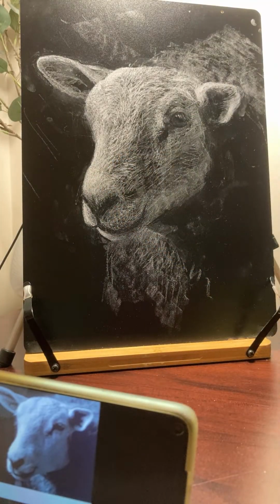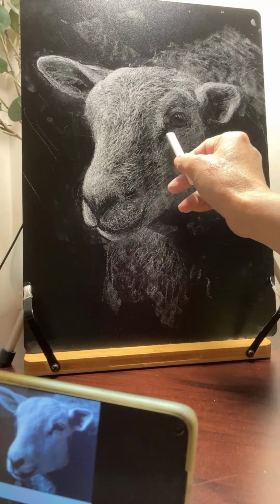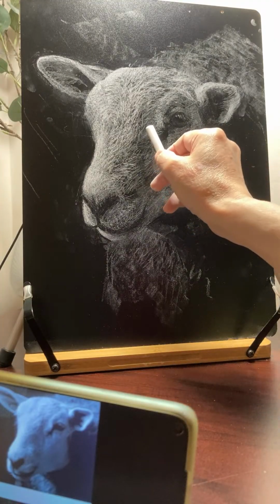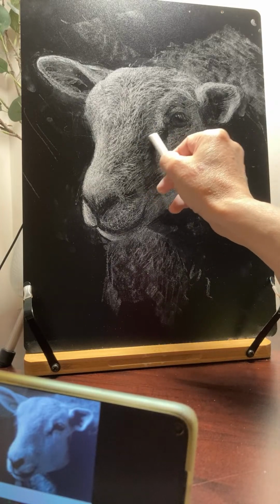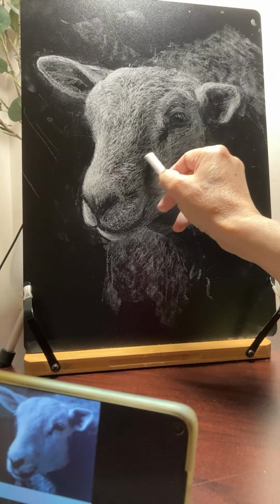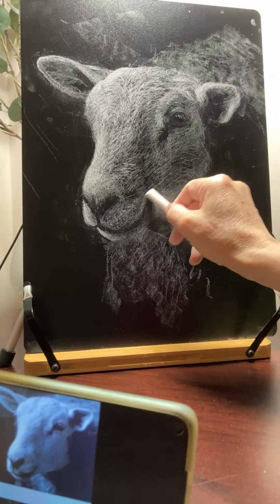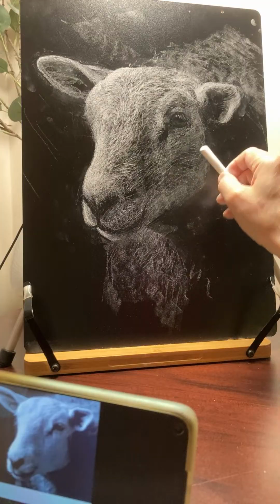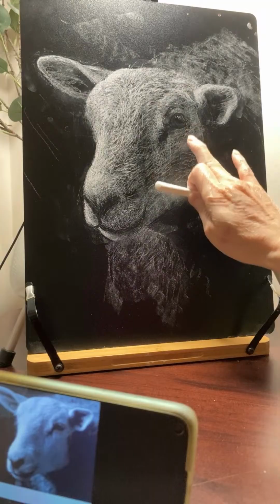Alright, so you see, we have finished this part, and now we're going to do the cheek and the jaw here. So you got the shape here.